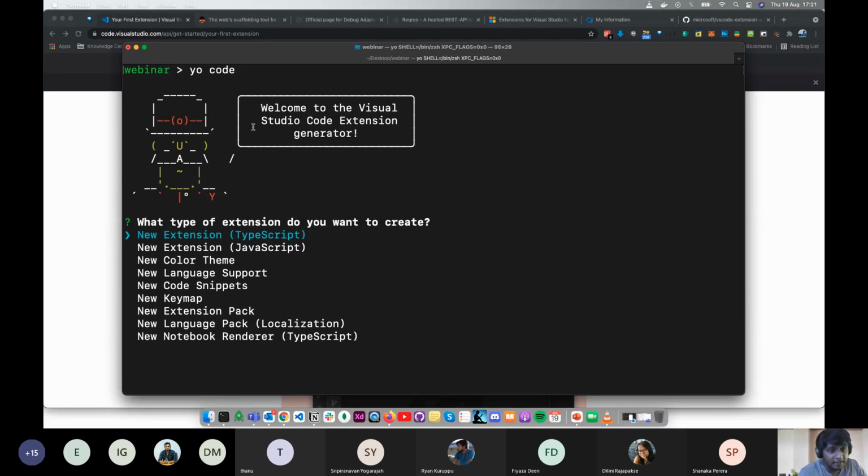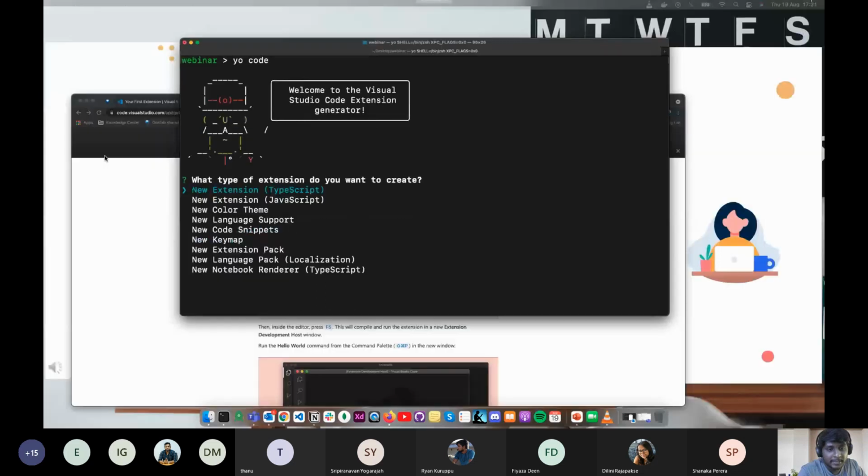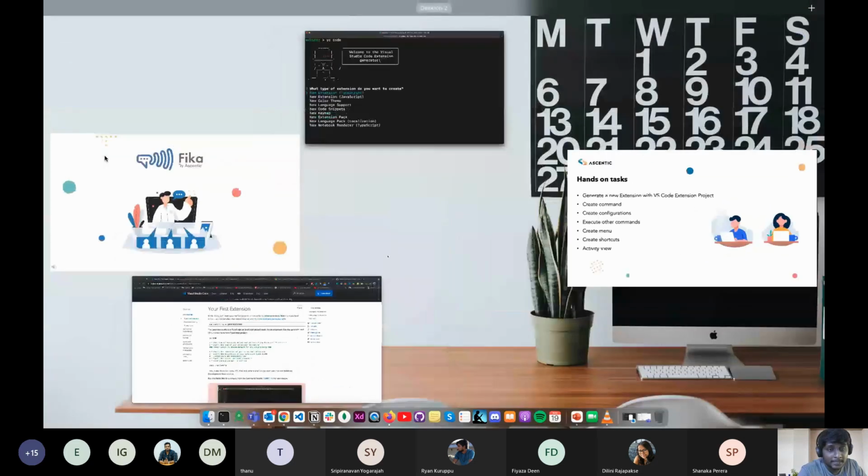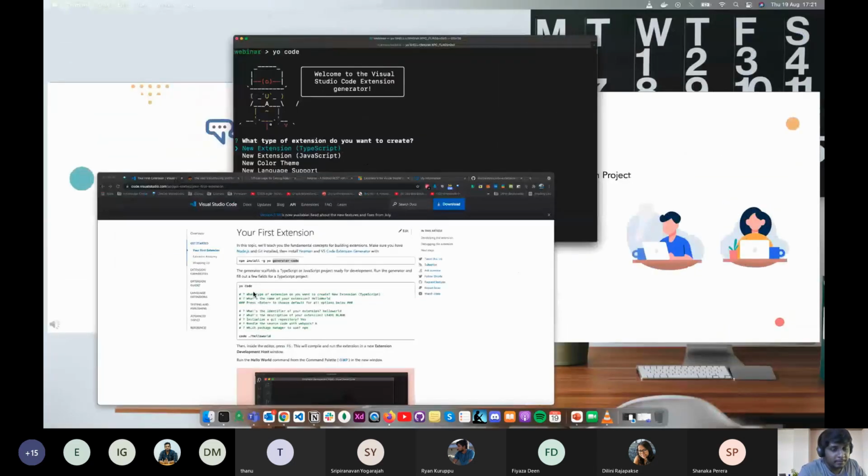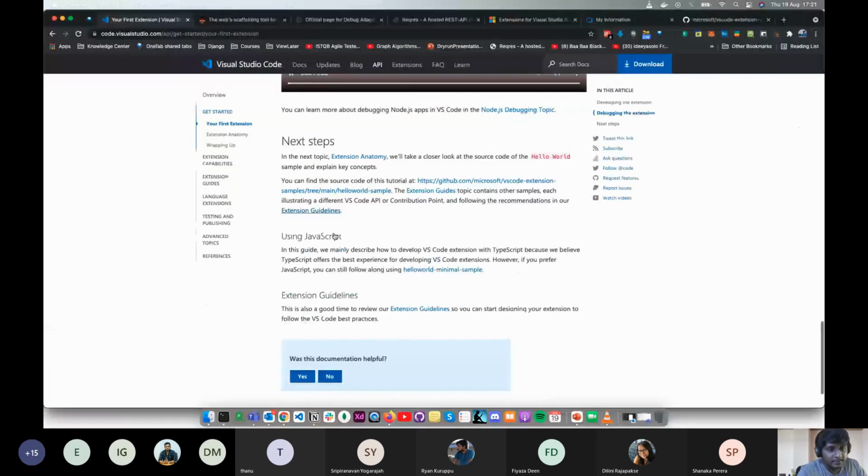Some people prefer to go with JavaScript. They don't like TypeScript, but I don't have any enmity with TypeScript, so I like to use it, and that is an extra advantage. I mean, of course, TypeScript has its own benefits, right? But apart from these benefits, both VS Code as well as TypeScript are created by Microsoft. So you have a competitive advantage that all the code snippets you can find in this documentation are in TypeScript. So if you're beginning, I would highly recommend you to go with TypeScript.